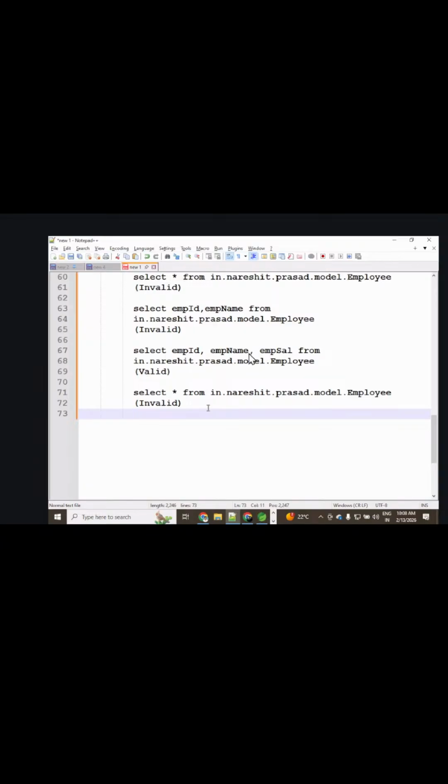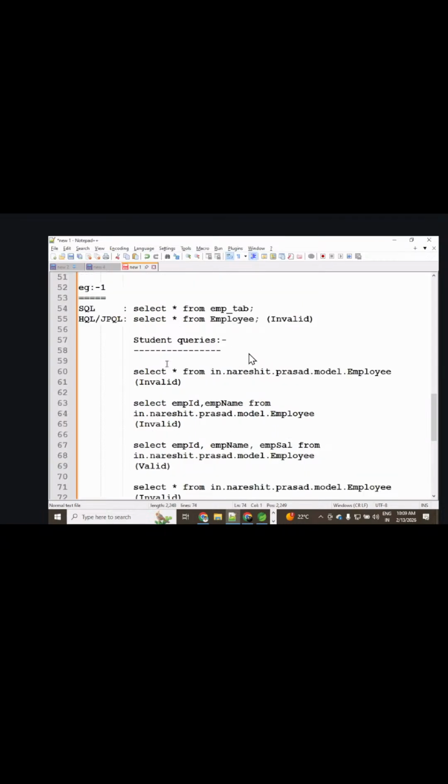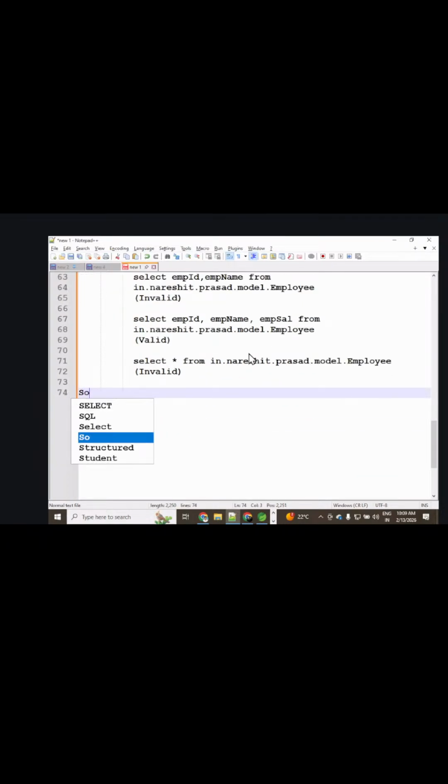Number one valid scenario, that is solution number one for the above query.